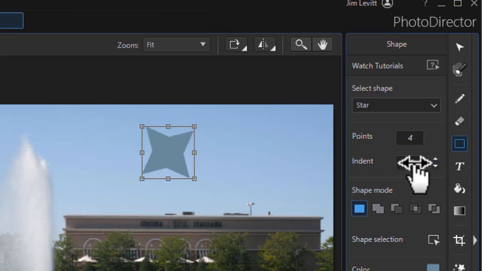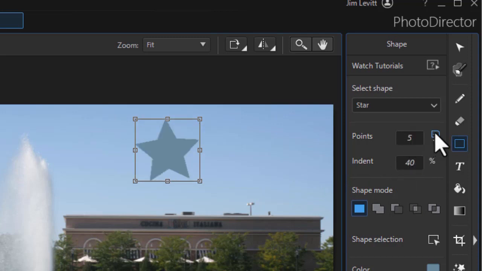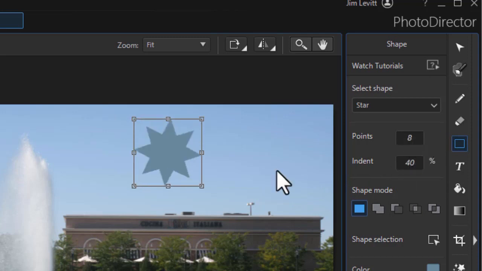What's the percent do? Watch, I'm going to change the 35 to 55, press enter. And that controls basically how long the points on the star are. It's thinner and longer, or shorter and wider. So let's try this again at 15, and it's kind of a fat star. Let's try it at 40, and it's a little more traditional. Let's add another point to it. Nice tools to create some rather interesting objects that fit whatever kind of design you have. So that's the option for a star.